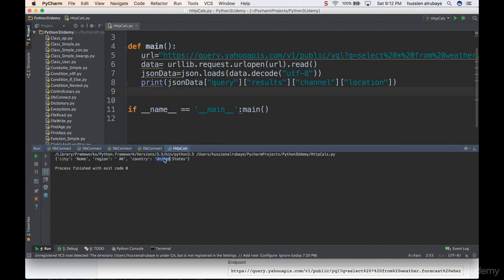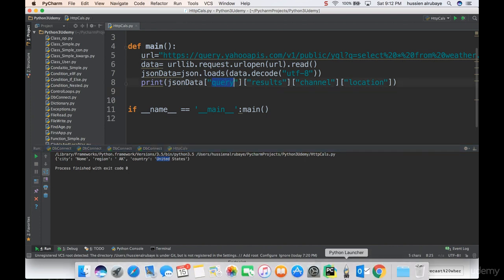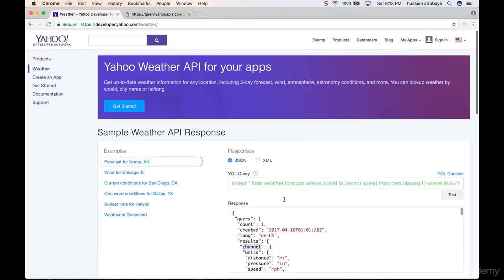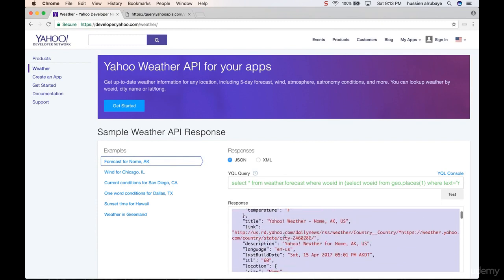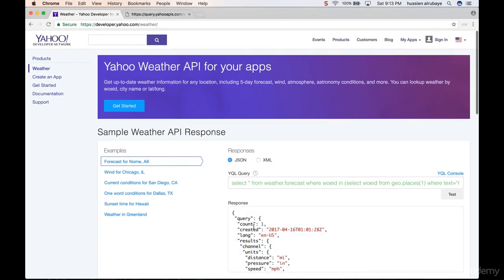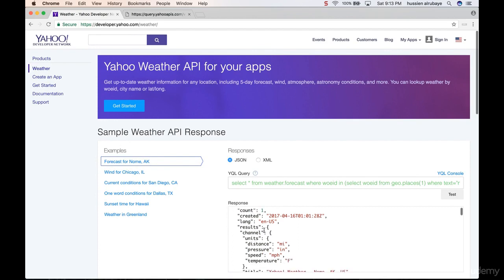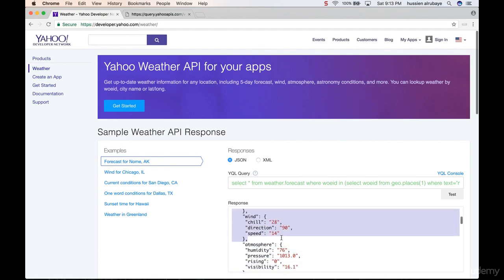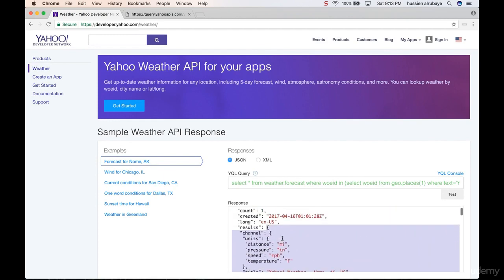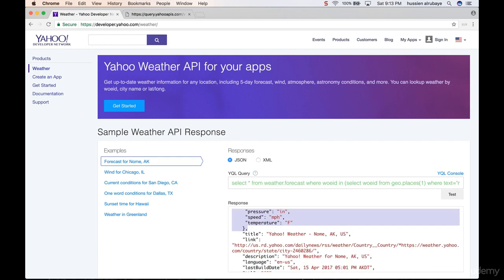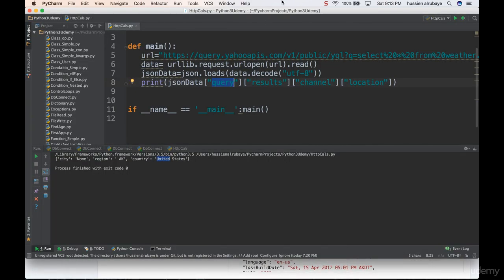So this is how you work with it. Think about it. You have JSON data coming. When it comes, it is converted automatically to keys and values. So when you want to access any key, you give it the key name. If you want to access query, it has too many information, and one of them is query. When you give it the query, it gives us only the information for the query. Then we say, no, we don't want all the information of the query, we need only something related to the result. So it is restricted to the result part. Then we say, not all the result, we need to go to query, result, channel. So it is restricted to this part only. And that is what we did. And here we're done. Thank you for watching, and see you next time.